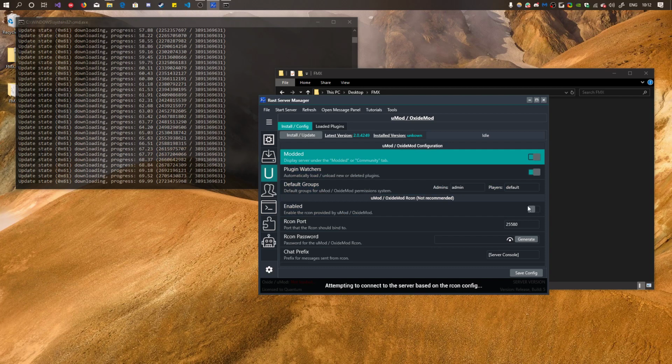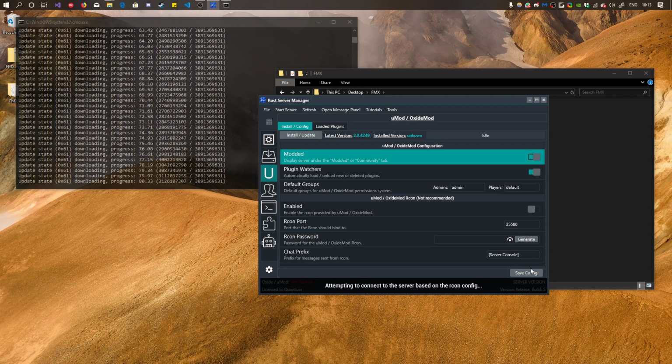So modded. You know on the server list how the server says modded and community? Now, if you install umod by default, the server will automatically show in the modded list. But let's say it's a vanilla server, but you're only using mods for admins. You only have admin mods to check on cheaters, catch cheaters, check on players, and so on. Then you can just disable this and it will show in the community tab. Remember to click save config as well.